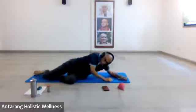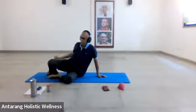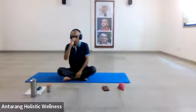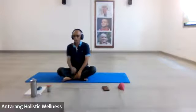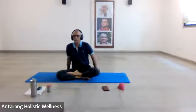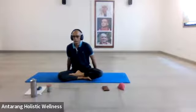Okay, so now only do backward 3 times and then you will do forward and backward. So go forward, take it backward, go forward, feel the knees sliding along the other knee. The knee is moving forward, backward, forward, backward, forward, backward, and then relax.